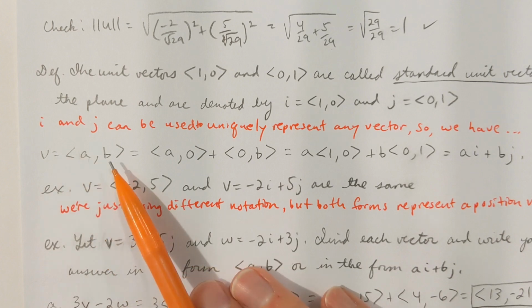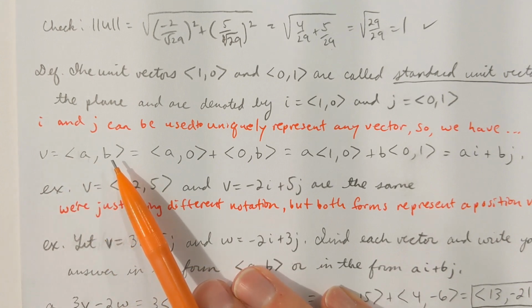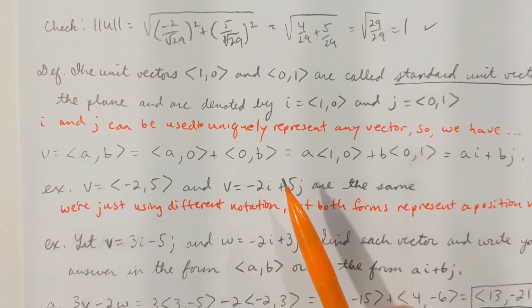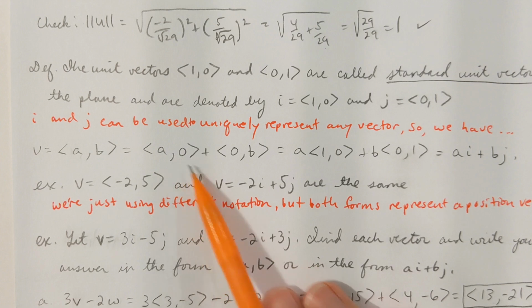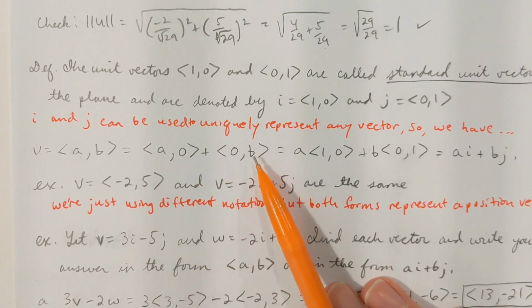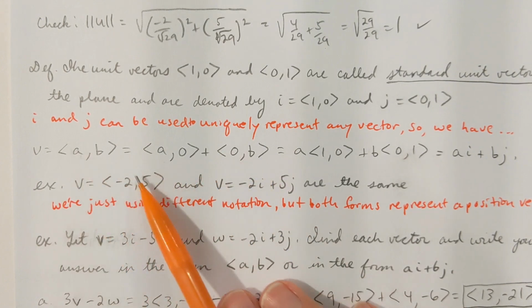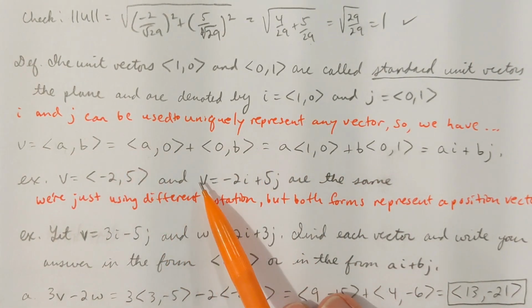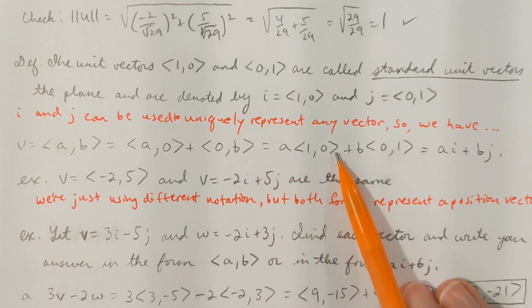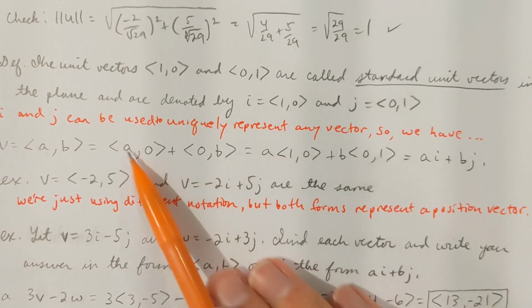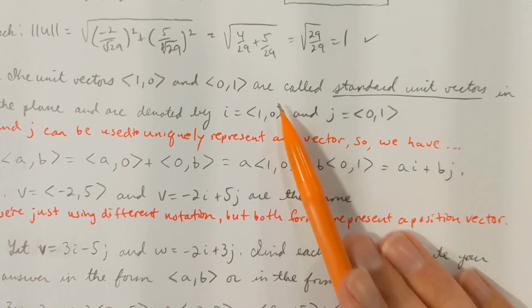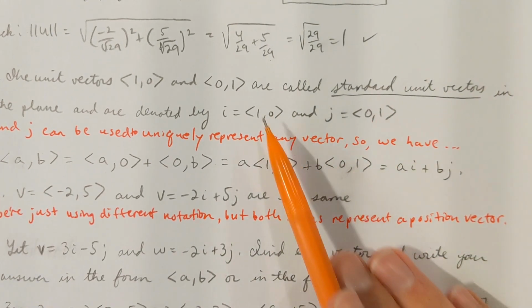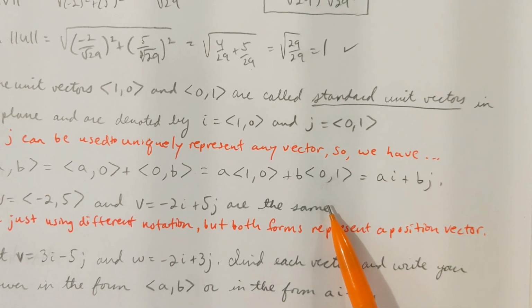I talked about the position vector, which just simply means that you're starting at (0, 0) as your initial point. And so the terminal point of this vector would be <a, b>. You can rewrite this as the sum of two position vectors, since you're just going to be adding components, right? a plus 0 is a, 0 plus b is b. Scalars can come out of vectors, just as they can be distributed into a vector. So I've pulled out a and b to get these two standard unit vectors to appear. i is the vector <1, 0>, and j is the vector <0, 1>.